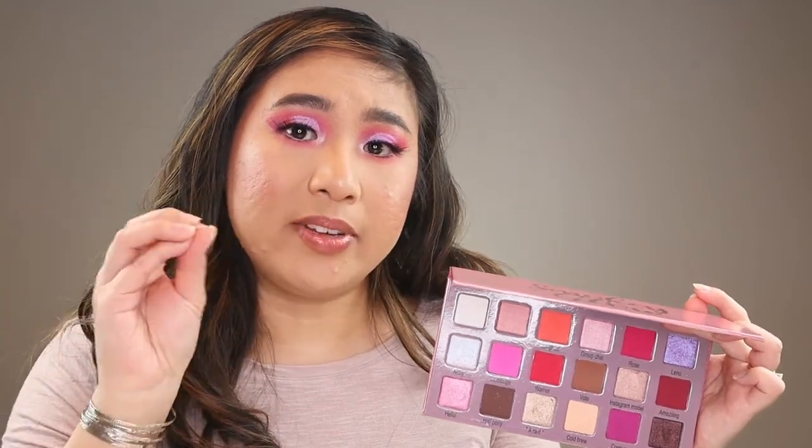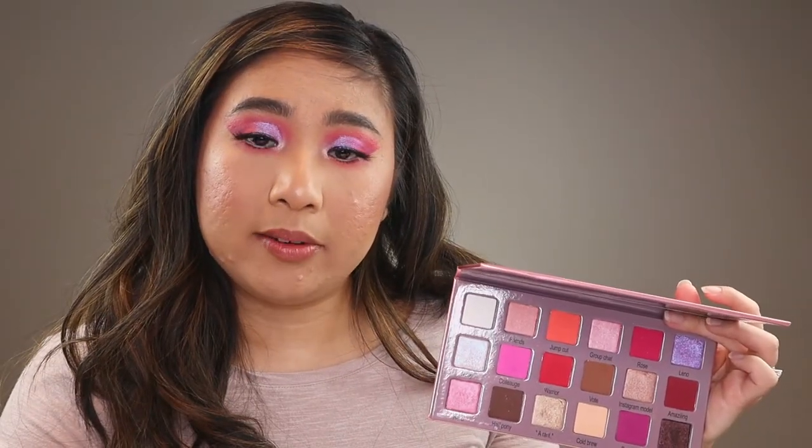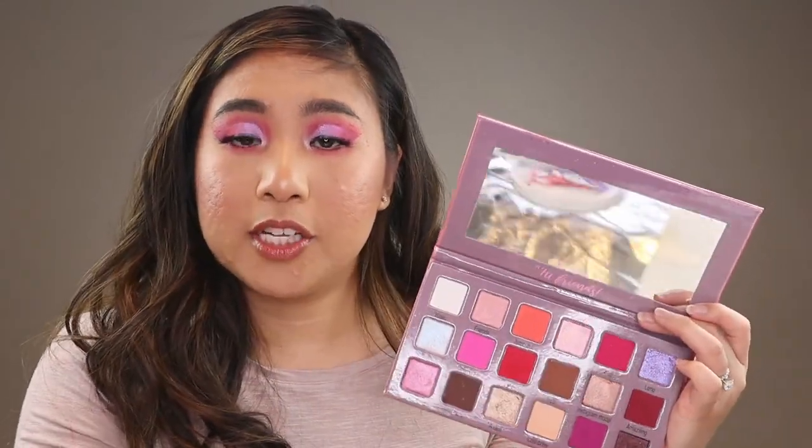I feel like the color story is a pretty good mix of wearable and fun shades. The one con, and I don't know if this is really a con, but to some people it may be a con, the fun colors are kind of in the same family, so they're always going to be kind of pinkish or reddish or purple, which all kind of blend together. As far as comparing them to other eyeshadow palettes that I've tried, I think this white is probably one of the better whites that I've tried. As far as the other shades, they are good. They're probably on par with my other good palettes, but I don't think that this formula exceeds that.